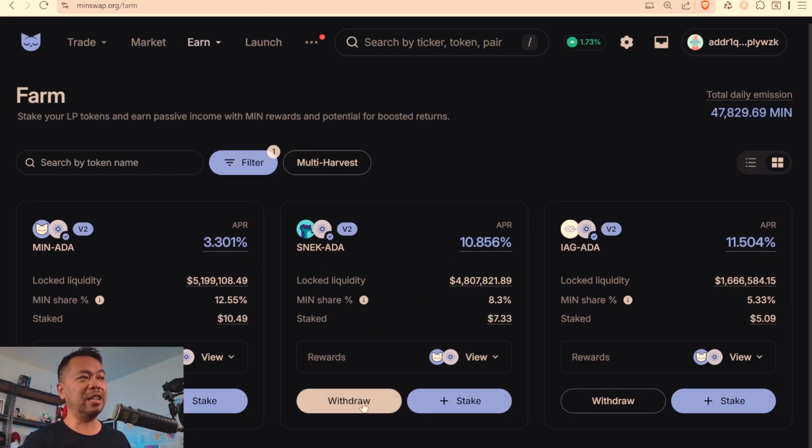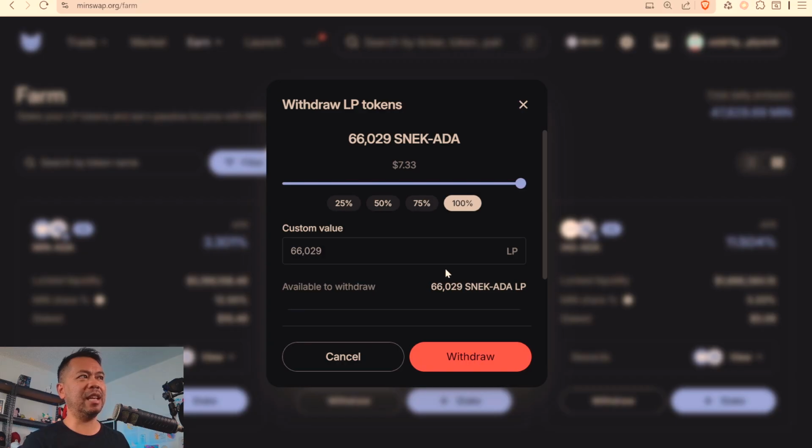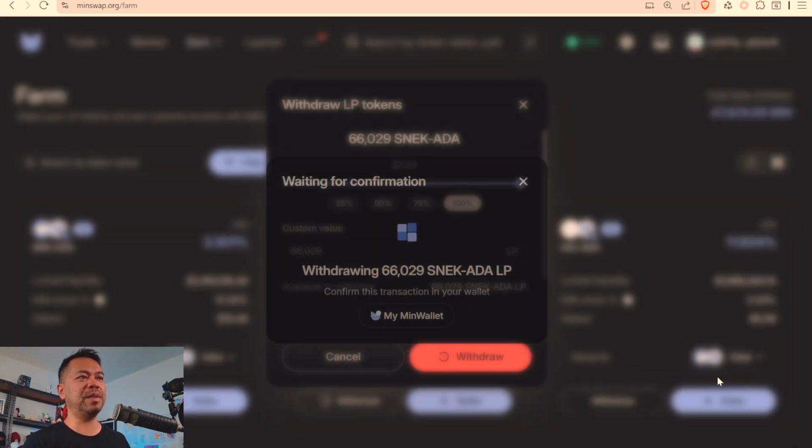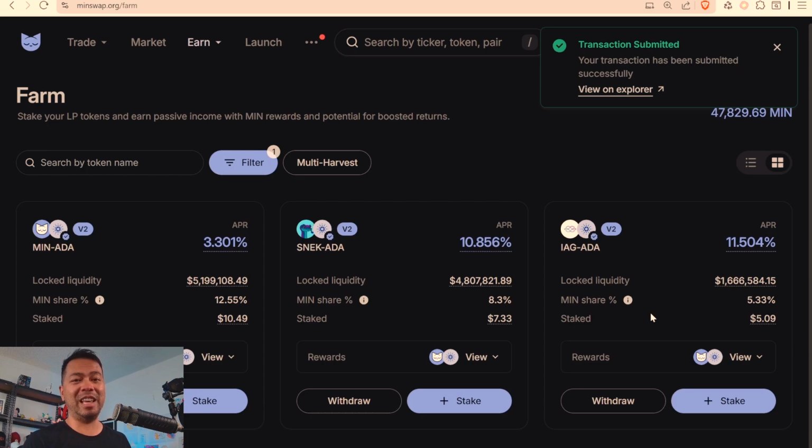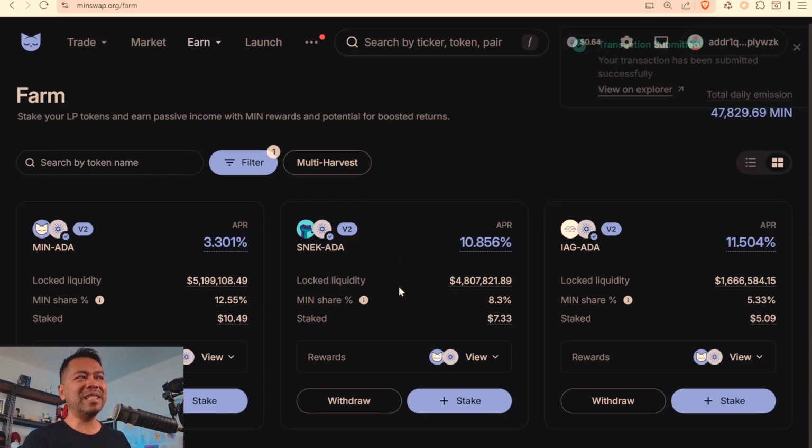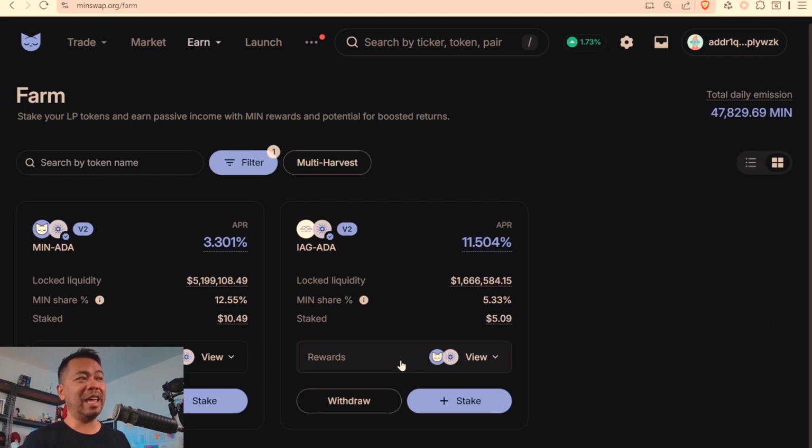So from here, I can just click on Withdraw, click on 100%, and this will remove all my liquidity from this particular farming position. I'll click on Withdraw, type in my confirmation password there, click on Sign Submit, and now that's it. It's withdrawing my assets from it. Now, what this actually does at the same time is if I have any rewards in this particular pool, it would have also harvested those rewards and sold them for me at the same time. So it does a whole bunch of smarts behind it to move those assets out. You can see here my screen's already updated. So I've removed that bit of liquidity from this farming pool here.